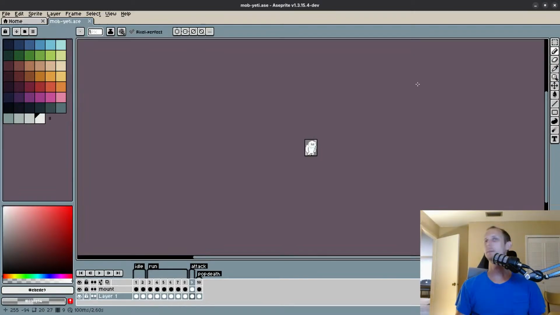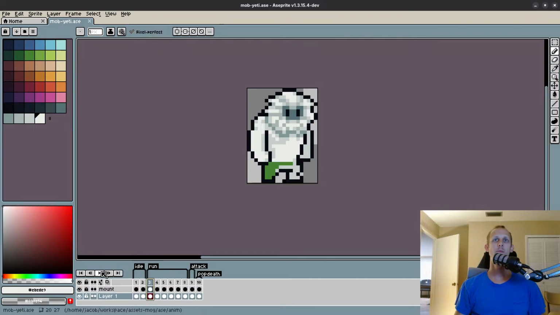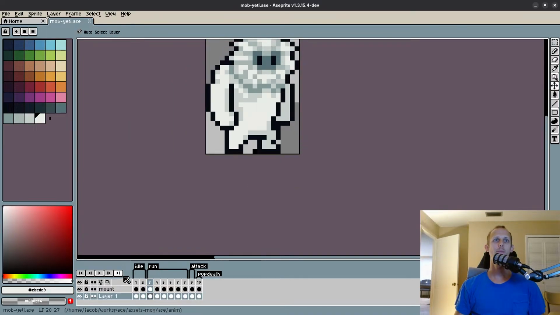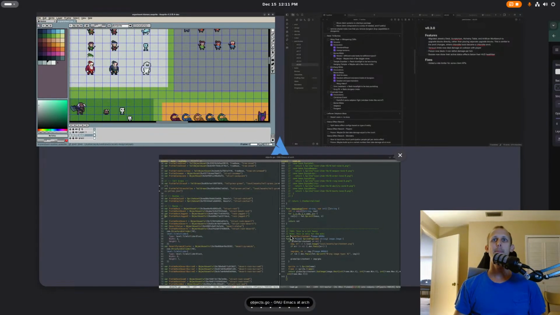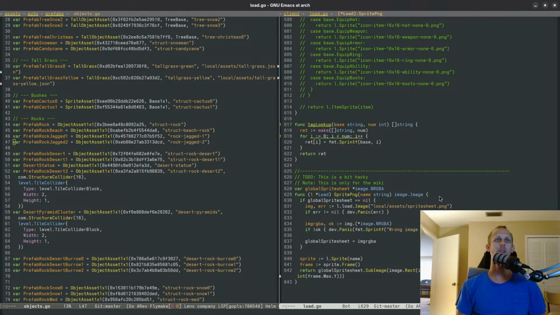Okay, we have our Yeti. Oh, forgot to color that. All right, we good. All right, we'll make a Frostveil Crest biome monsters now.